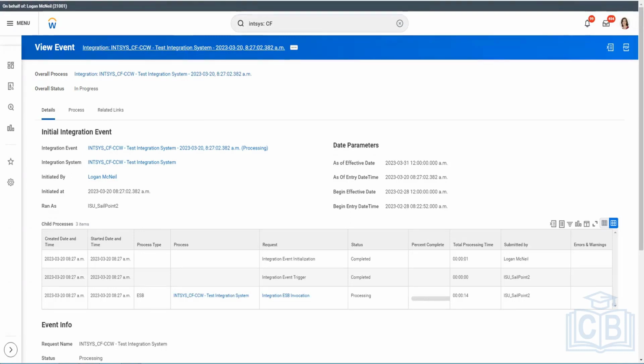Yeah. Is there a way we can also do an inbound, or is inbound only via EIB? Of course, you can do an inbound as well. I would say it's not called an inbound core connector, but rather a web service that would be coming into your system and connecting to your Workday platform via the web services, and then processing the request.